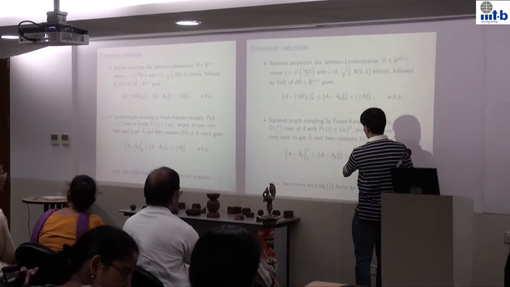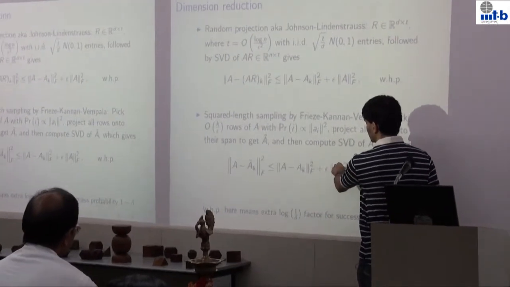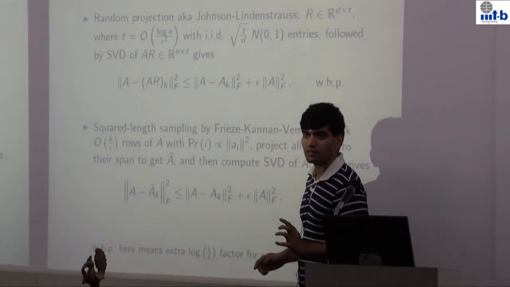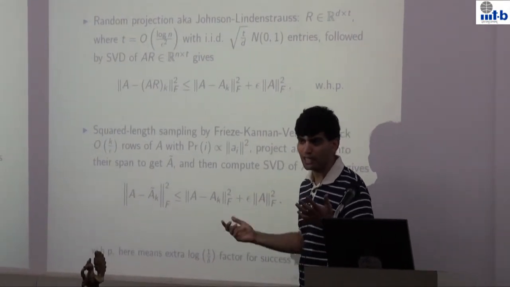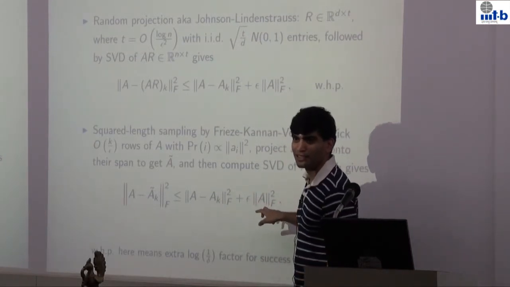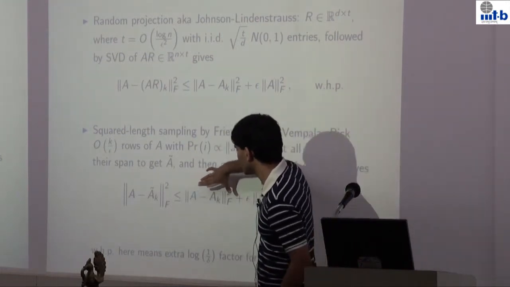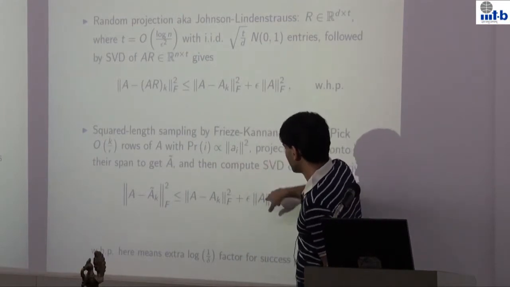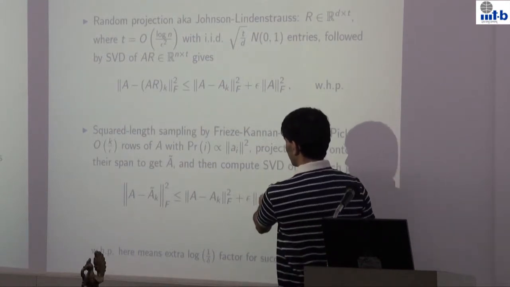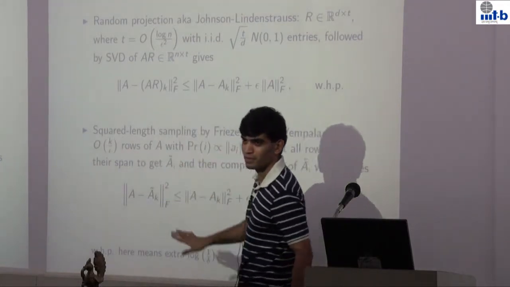this additive error is still bad, and it depends on the Frobenius norm squared of the original matrix, which is the sum of squares of the entries of the original matrix. So if the original matrix has lots of large entries, this term is going to be really large. And this is the error that you have compared to the actual answer. If this term is large, it's going to kill you, because to make this term small, you have to make epsilon small, and the smaller the epsilon you make, this is going to go up.